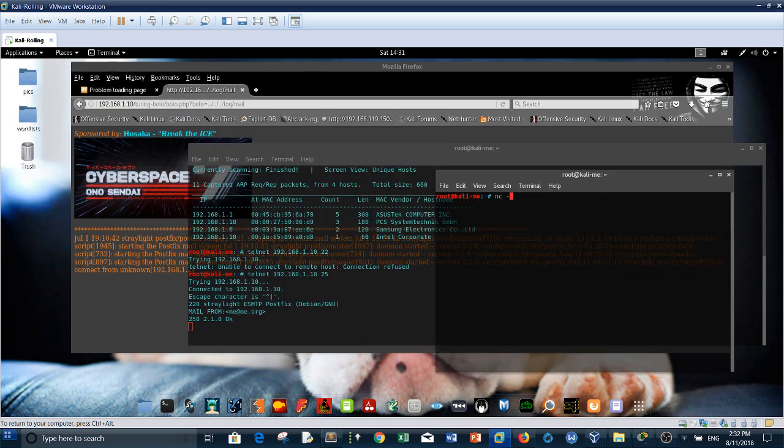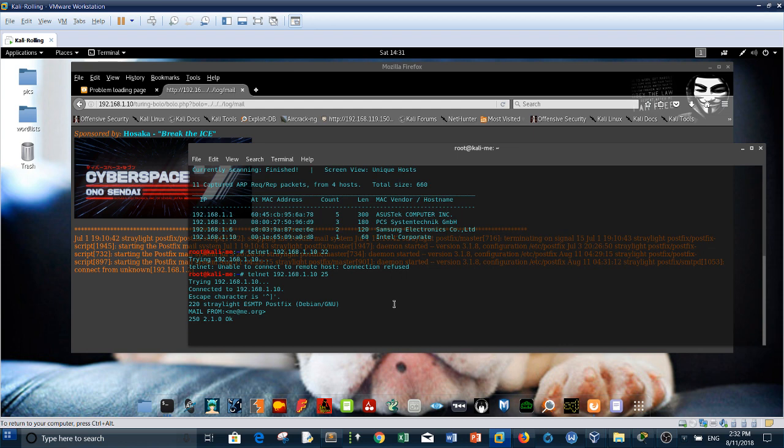Set up your listener on port 444, and then you're going to inject the malicious command, which is a reverse netcat or PHP one-liner that connects back to your machine.